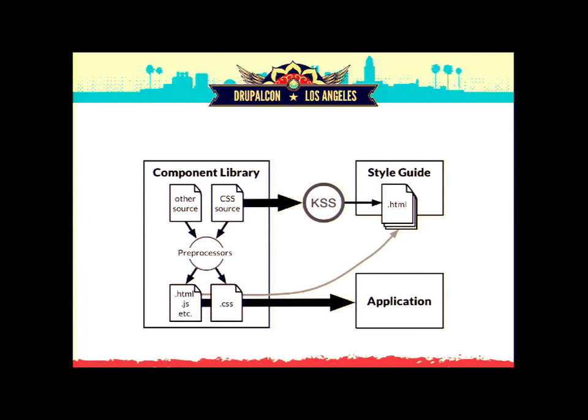So step one is using very strong typing. If you have a variable that doesn't have a type, you are robbing yourself of the ability to verify and automate your code. PHP traditionally has been a loosely typed language, so we can't do that. It is getting stronger all the time. By the time we're in Drupal 9, we'll be in PHP 7, which can do strong typing even on primitives. We should be doing that. And by strong typing, I do not mean the Type Data API in Drupal 7, please, or in Drupal 8. Please do not confuse that with actual typing.